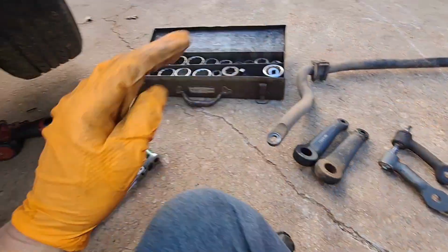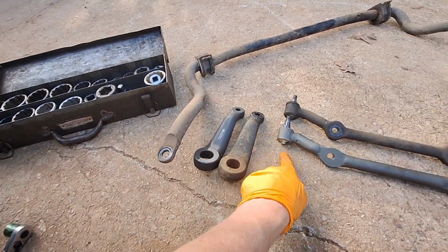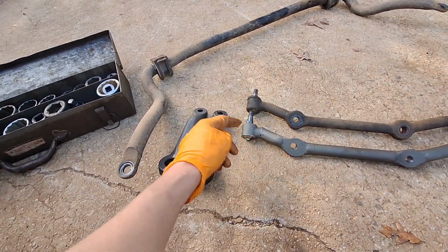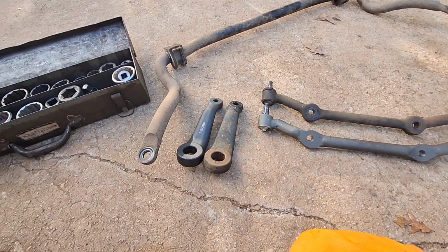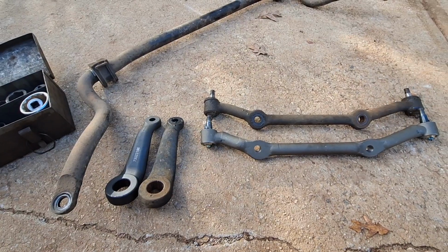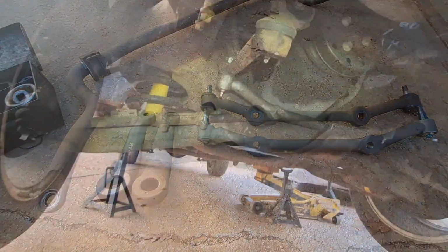So saying that, I need to get a grease gun because we're going to re-grease everything. We got to put our grease zerts in here. Usually these are 1/4 inch. Put our rubber grommets that came with our kit in there. And then put Humpty Dumpty back together and see if we got any improvements.